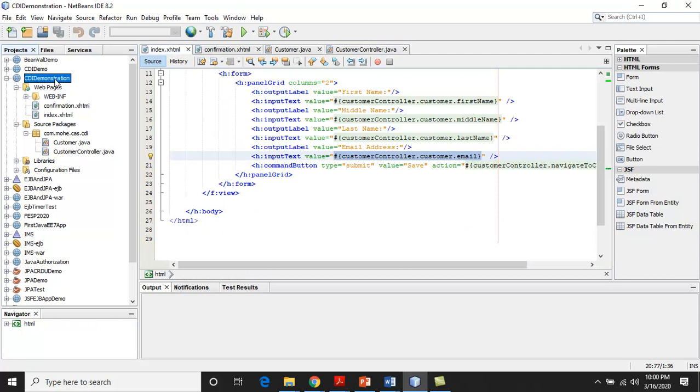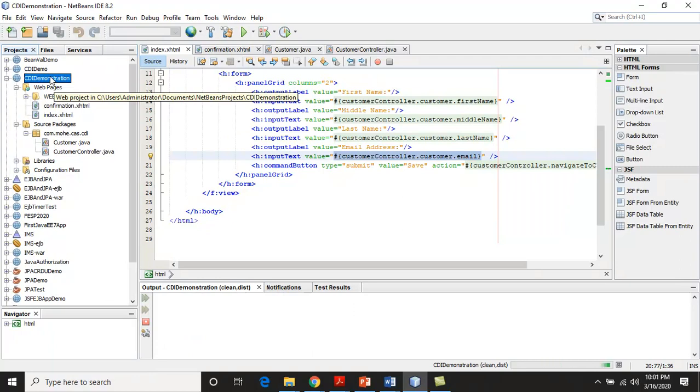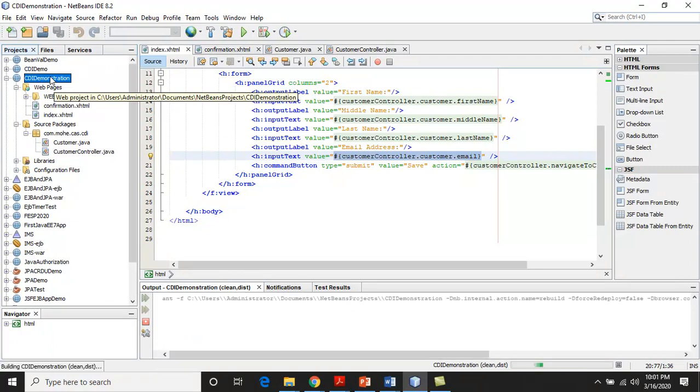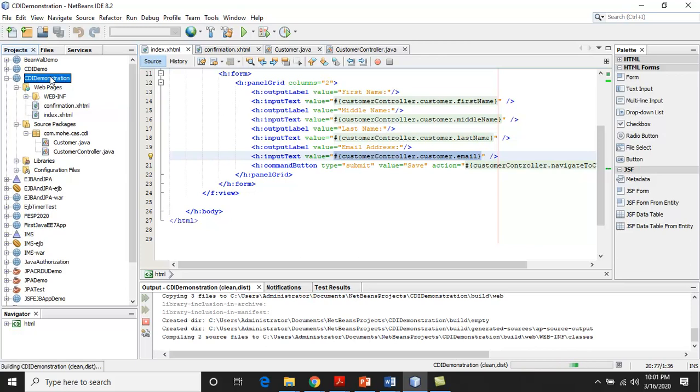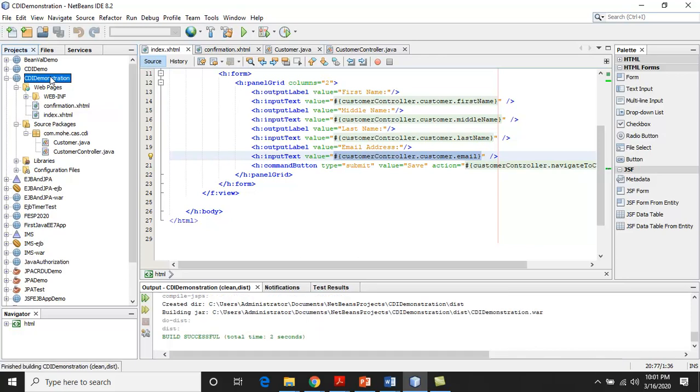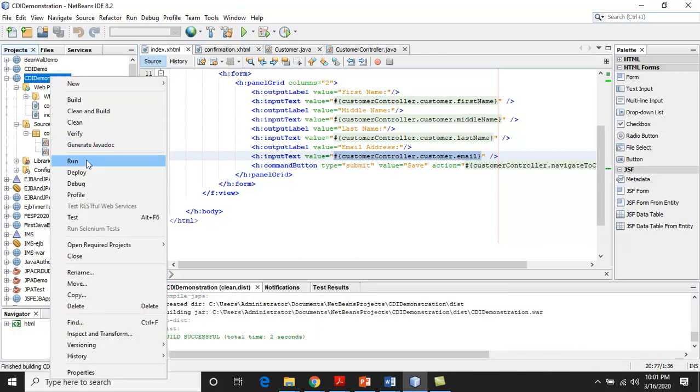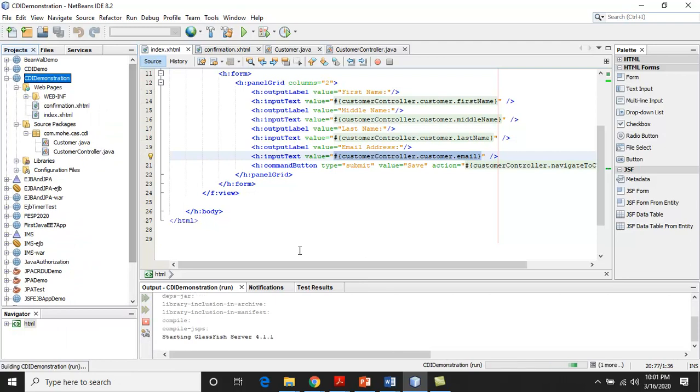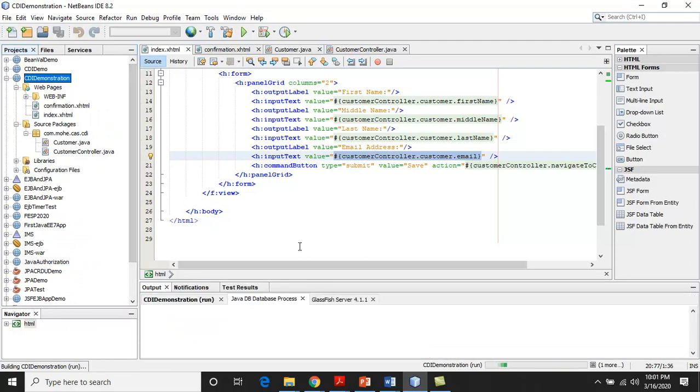Now let us build the application and run the application to display the output. So I have started the application. The application has started running now.